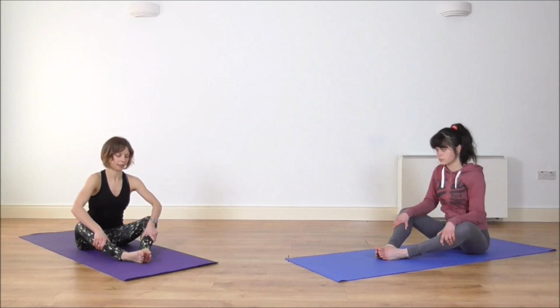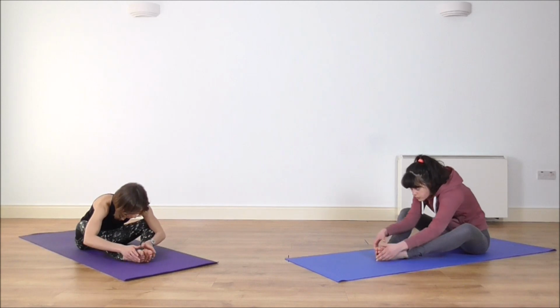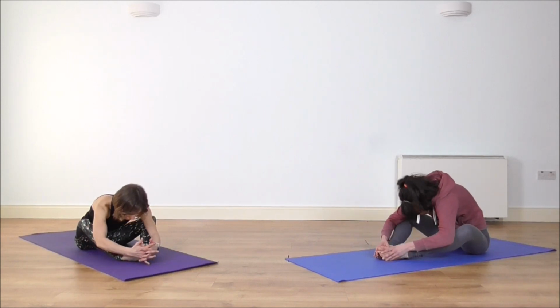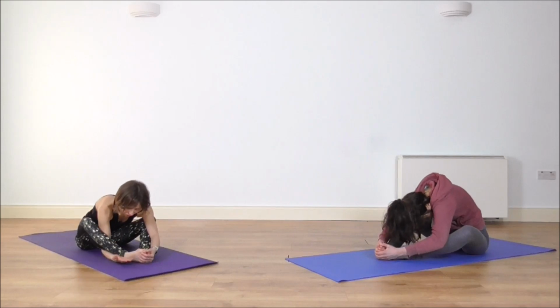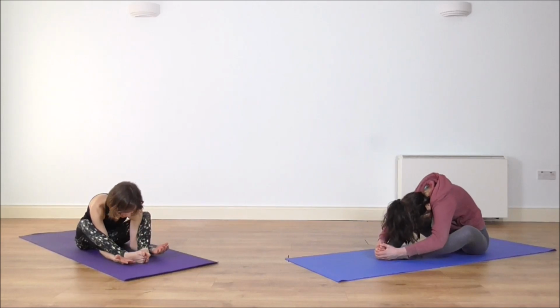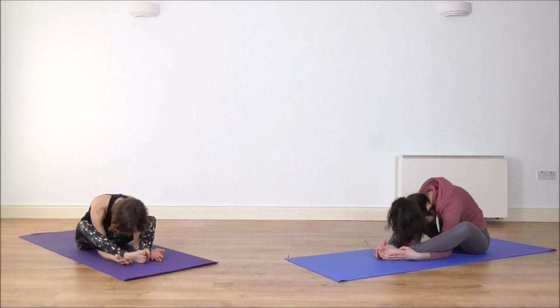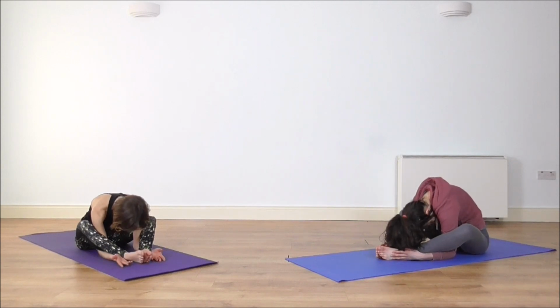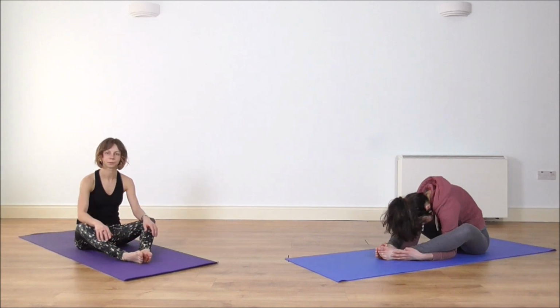And on the exhale, slowly folding forward. And you can allow your back to slightly round in here. That's completely fine. You can either wrap your hands around the toes, or if it's comfortable, you can take forearms just underneath the lower legs. Relaxing your head down, relaxing the shoulders. And here again, maybe closing your eyes for a moment.